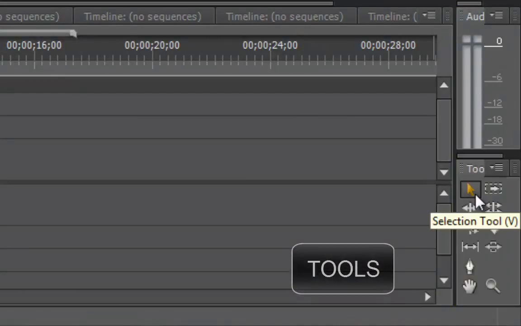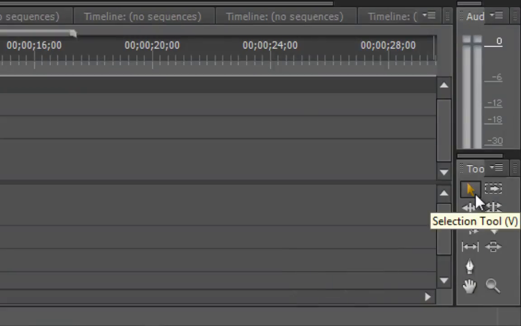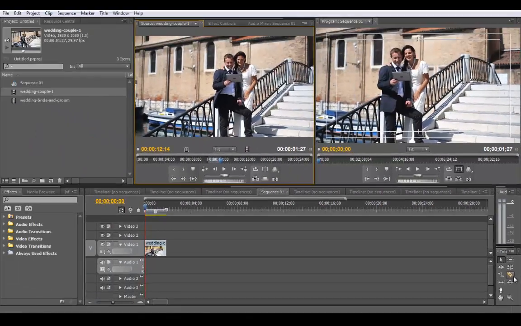The tools window is where you can use different editing functions to trim, cut, and adjust the clips in the timeline. Mainly, we will be using the mouse cursor symbol to move clips, and the razor symbol to cut clips. All of these individual tools also have keyboard shortcuts, and as you become a more experienced editor, you'll start to use the keyboard shortcuts more in order to edit faster.